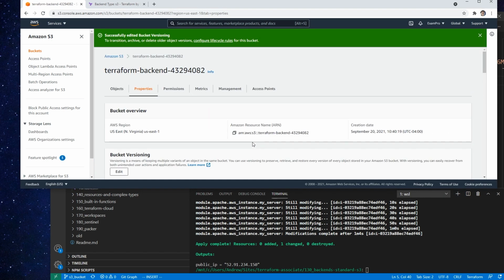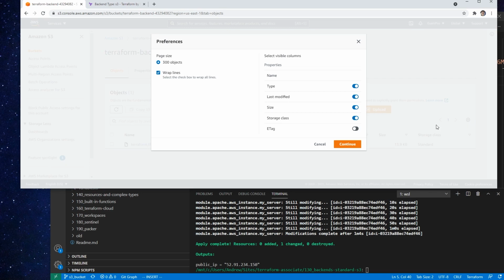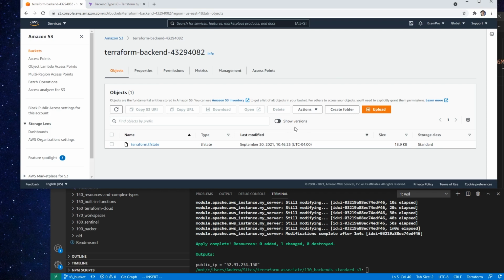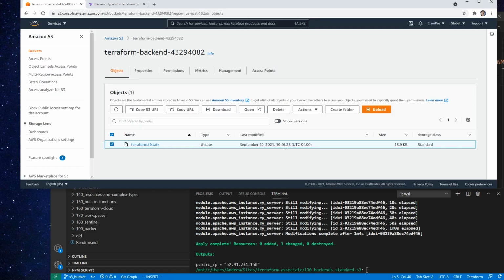And so what I'm going to do is go back over here. And I think we can see the version here. I could have sworn there used to be an option here to see multiple versions, but that's totally fine.